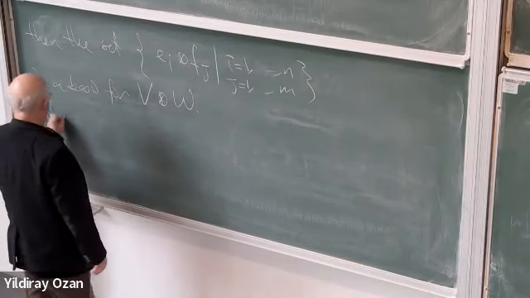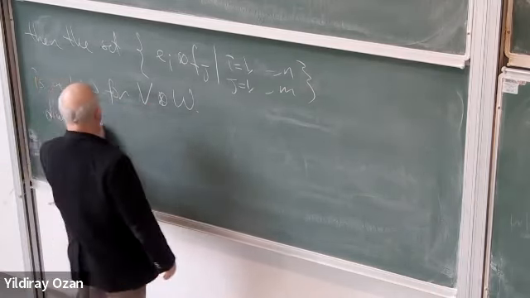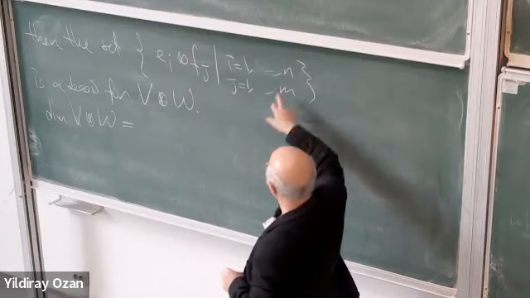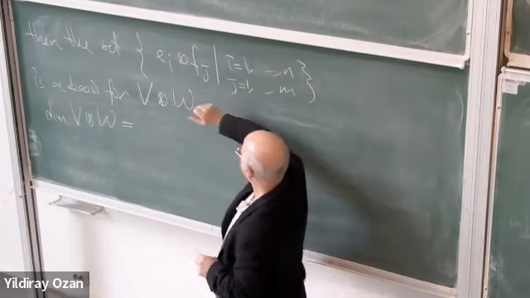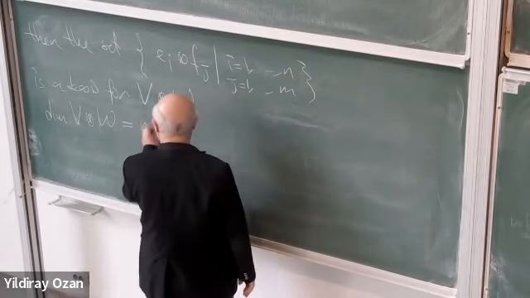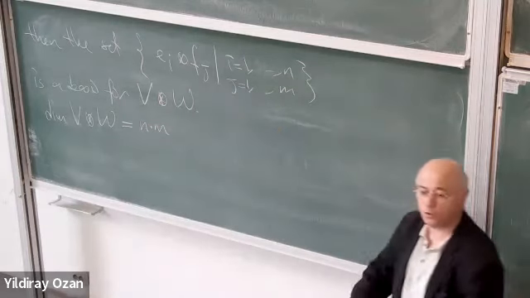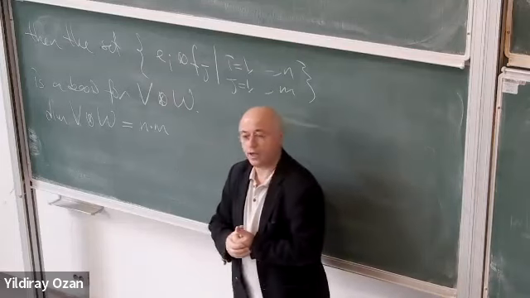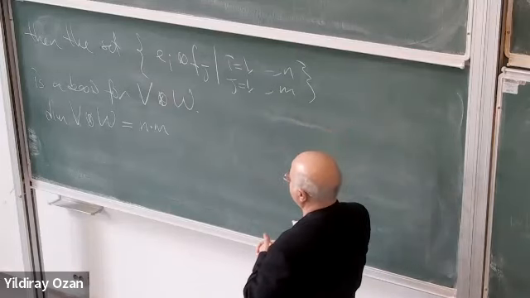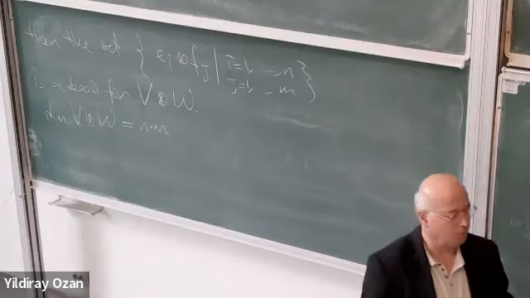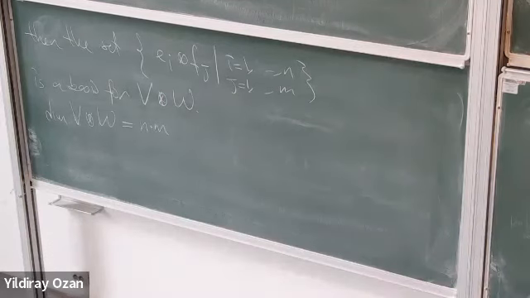In particular, the dimension of this vector space is, of course, the number of elements here. How many elements do we have? Well, we have n choices for the first one, m choices for the second one, therefore the dimension is n times m. So the dimensions of the factors of the tensor product are multiplied. We proved this last time. It's in the book. If you don't understand, you may ask me.